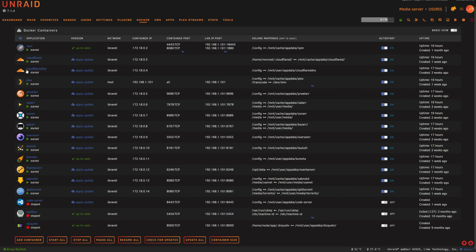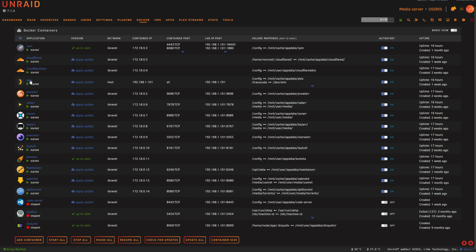But the idea behind this is, rather than having to manually update the IP address inside of NextDNS of my home location, I've got NextDNS pointing to a CNAME record, an A name record, and that A name record is updated by Cloudflare Dynamic DNS. Then we have Plex. Pretty obvious what that is. If you don't know, it's a media server. That's where we watch all of our stuff.